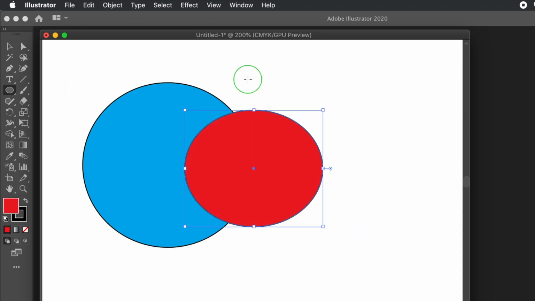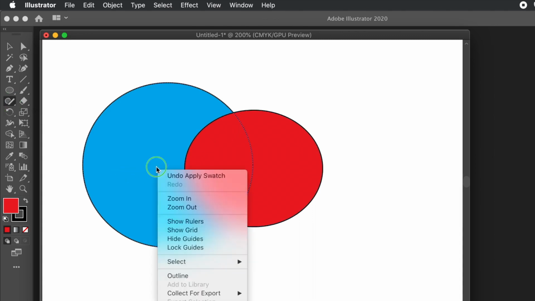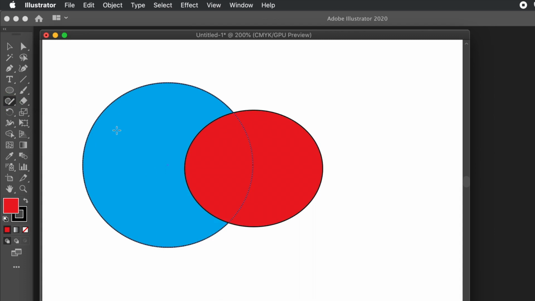I've created 2 circles, one red and one blue. Make certain that nothing is selected and then go over to the Shaper tool. You're now creating a shaper group. You can hover over it and you can see little dots. The whole design is alive, so you can keep editing it until you expand it. As you hover over, you will see these dots.